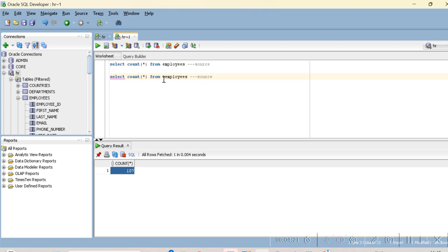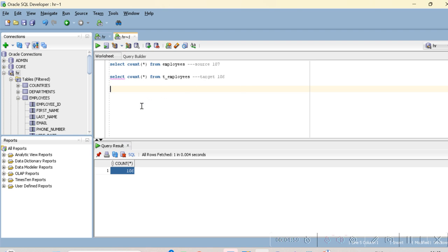I have already created one target table, t.employee_target. In the target we have only 106 records, which means one record is missing here, and in the source we have 107 records. By using the minus function we can easily identify the missing row. But in case they ask you to find the missing record by using joins, how can you do that?